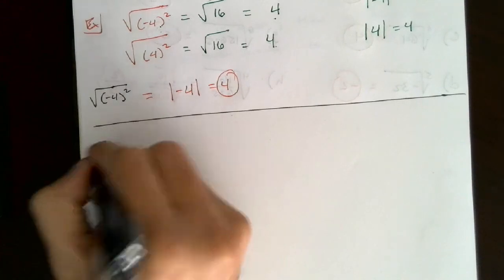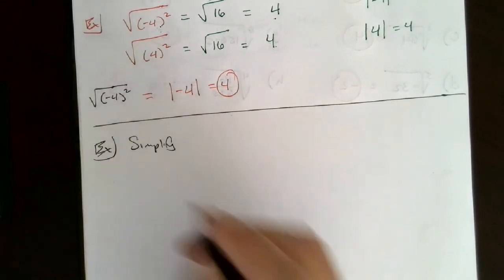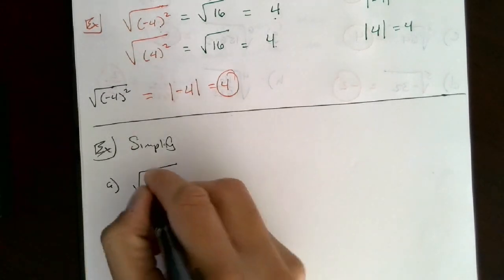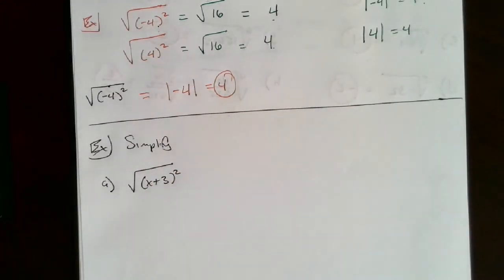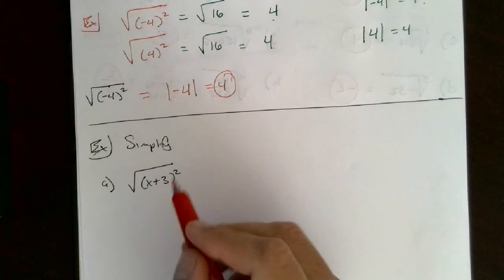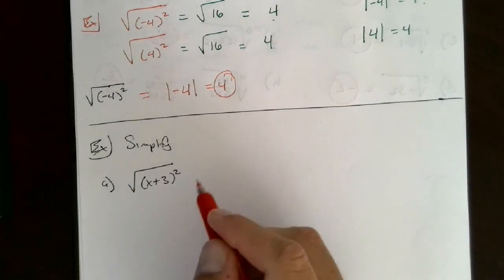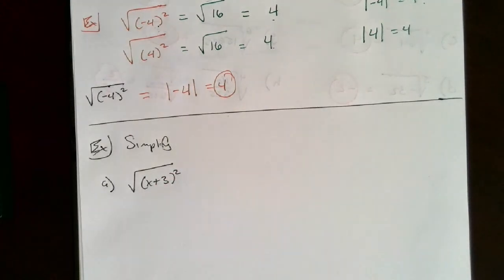So if I said, to simplify, if I said the square root of x plus 3 squared, first off, don't FOIL this. Don't try to expand it. Don't try to do x plus 3 times x plus 3, and very much don't bring the 2 into here because you're not allowed to do that with a positive sign in there.